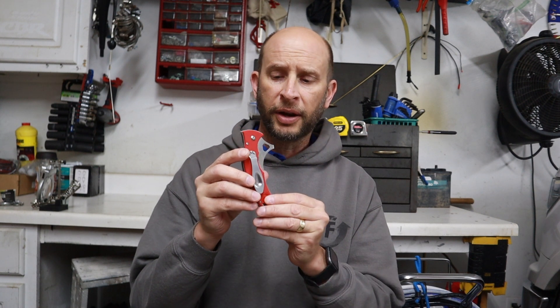The only drawbacks I see are the height at which they carry in the pocket — I'm not real big on that, though it may not be a deal breaker for you. The main thing for me is they're made in China. I've talked to Bram and I'd really like to see an American manufacturer bring these designs to market. Being made in China — I'm just not a huge fan. But these are not like the knives you'll find in dinky stores or gas stations. They are built like a tank; the fit, finish, and feel are phenomenal, and they use great steel.